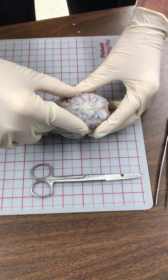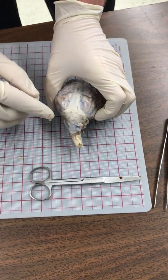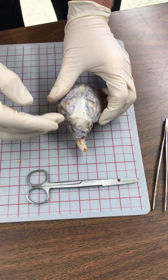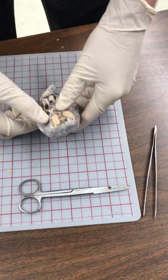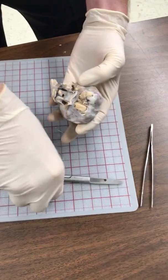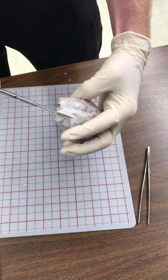Here we can see some more cranial nerves — we're going to try to preserve them. From the dorsal view we can see the cortex underneath, but this is all the dura that we're going to be removing. One thing that's going to be very hard is the dura right here between our cerebellum and our cerebrum — it's deep in there and will be difficult to remove. Back here we have our spinal cord and our cerebellum. We're going to start by removing the dura off the top, starting alongside the olfactory bulbs.